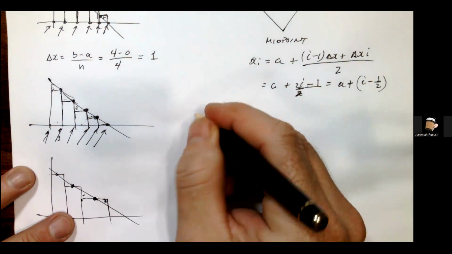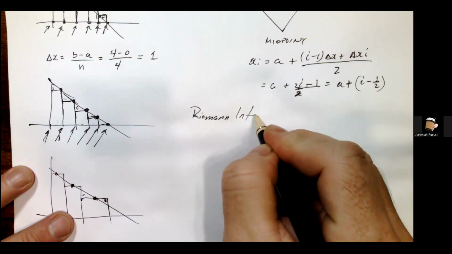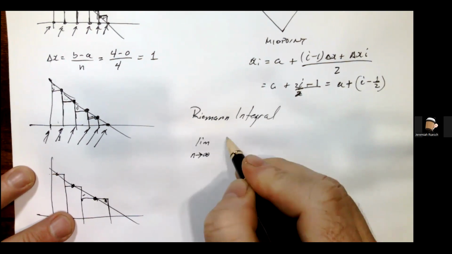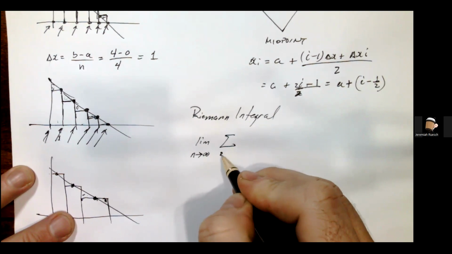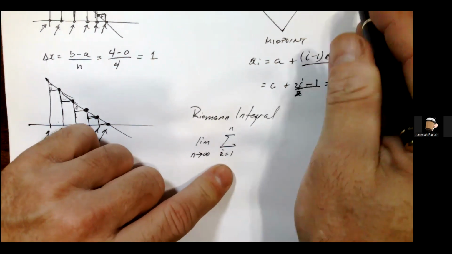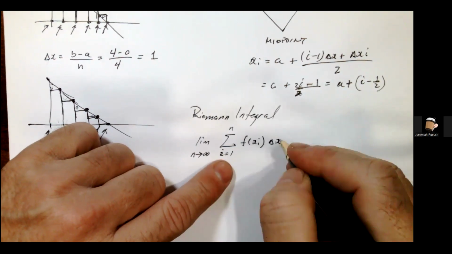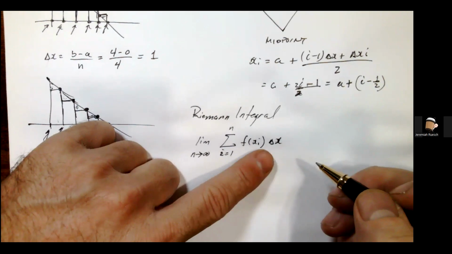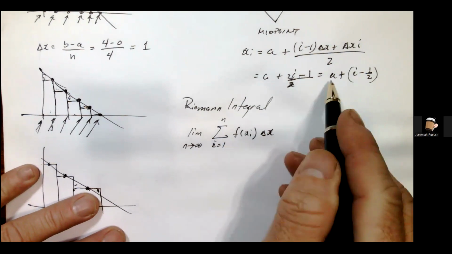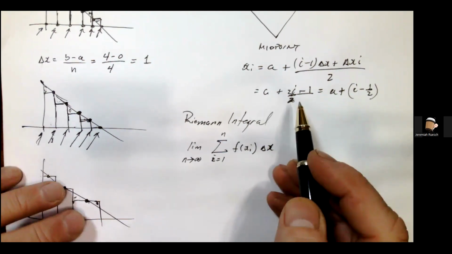Okay, so remember that the Riemann integral is defined by the limit as n goes to infinity of the sum of i from 1 to n. This i here is what's defining each of the terms for the different i's. And so we have f of xi times delta x, which is the second term there. This i here is what controls the counter for each of the different midpoints, or each of the different heights for the rectangles.